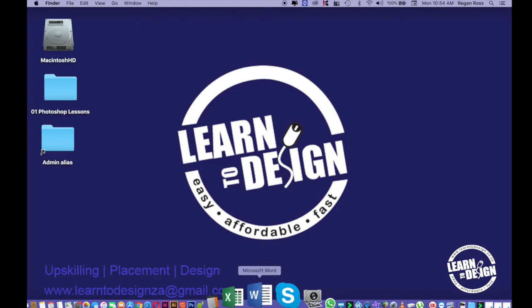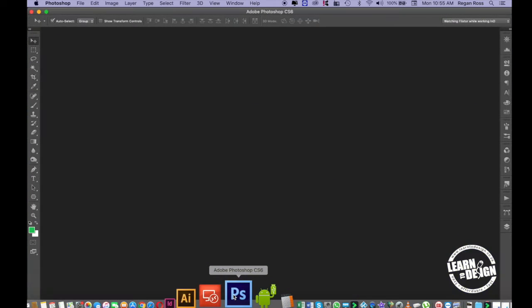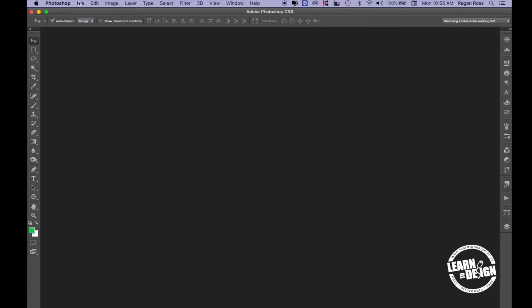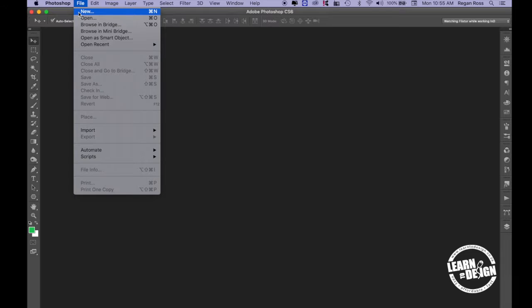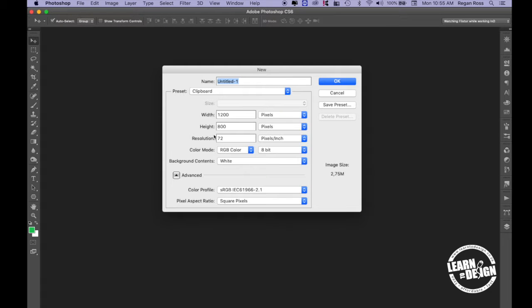Let's open up Photoshop and we create a new document. File menu, new. And firstly, you'll see the pixels. We've been through this panel. We've spoken about resolution, 72 being a low resolution, 300 being a high resolution. You're able to change these to centimeters or millimeters. It's just okay there.